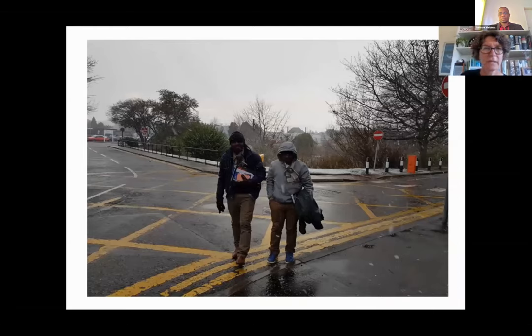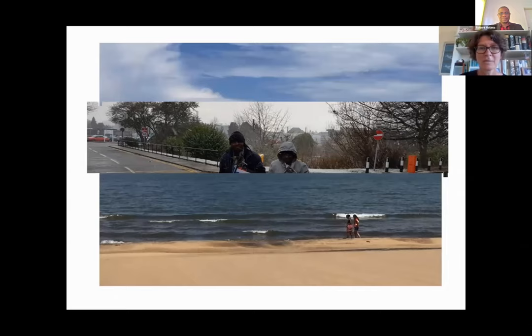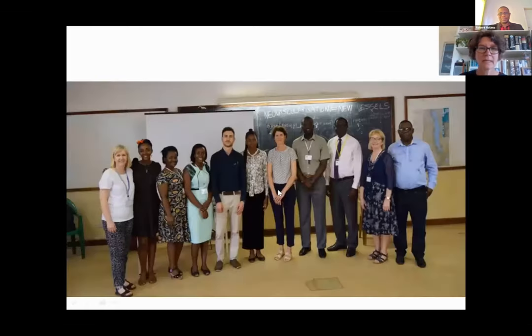Two other visitors to Fife unfortunately chose the moment when the Beast from the East was just arriving — you can see snow starting in the background. They assured me they were very used to cold coming from northern Malawi, but I don't think they wished to experience anything like that. This was the fourth day of our three-day course, and I'm sure they were dreaming of the shores of Lake Malawi while we battled through the snow. It's a big team effort across the whole of Malawi — the same screening criteria are taught to everyone. Delegates come from the very top to the extreme south of the country. It now involves registrars from the UK and Malawi as well as consultants from the north, central, and southern regions of Malawi. It's been a privilege to be part of that.